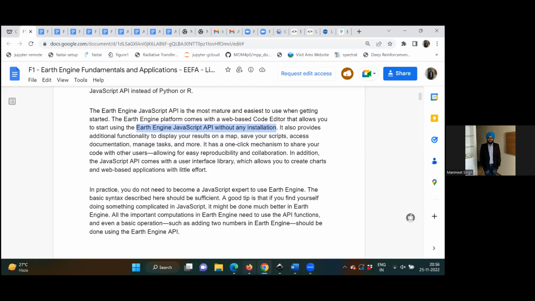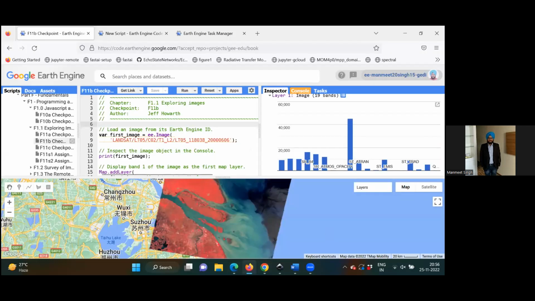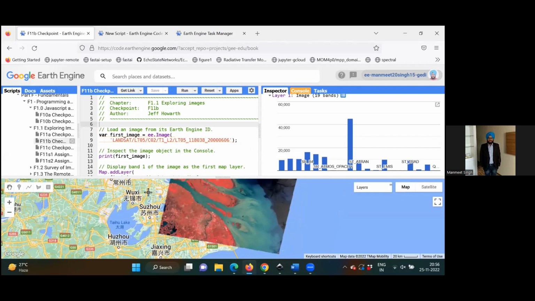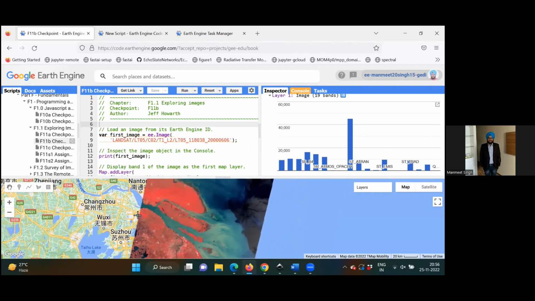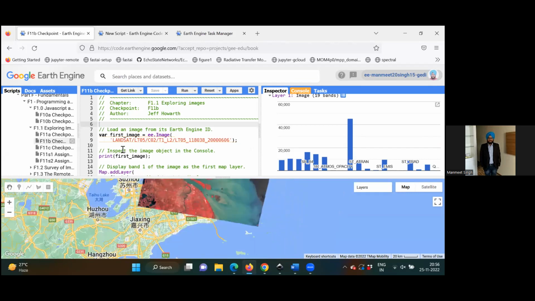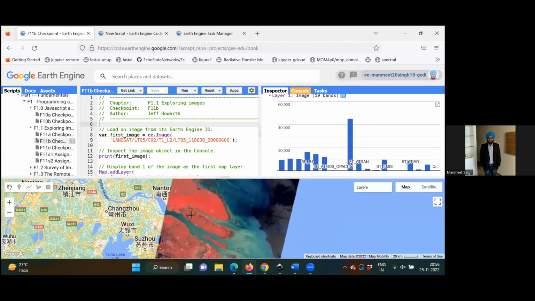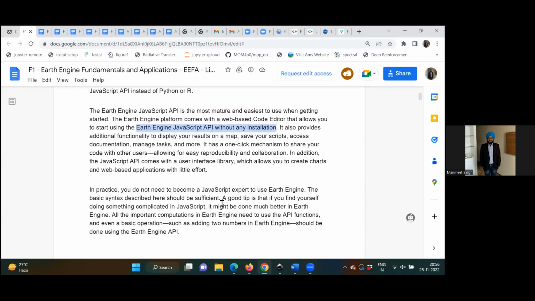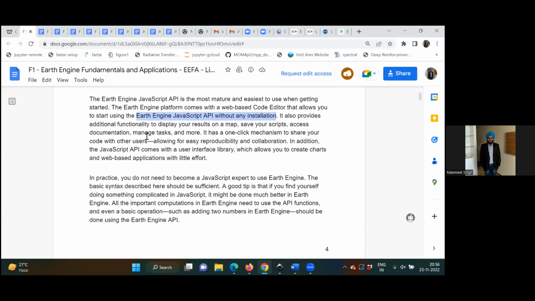Okay, so this one I did not talk about. This last panel at the bottom, this is the display panel. So your results, if you are plotting something on a map, you can basically see that in this display panel. And in the console you can also plot maybe line graphs or bar plots, like I've done this. And this is all interactive, so you can even see how it is looking.